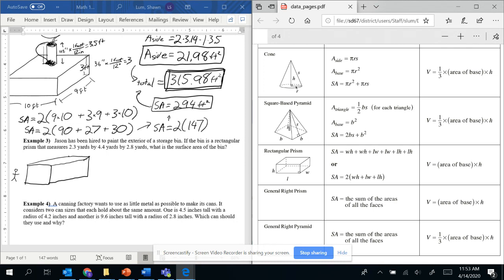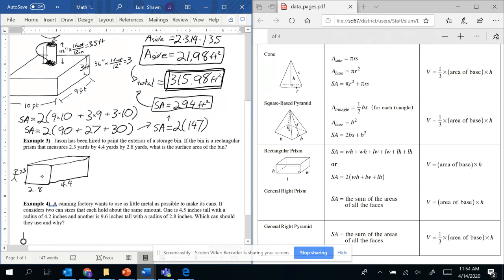Okay, so I'm going to plug in some numbers right here. Let's say this is 2.8, this height right here is 2.3, and this length right here is 4.4. First off, really nice that we have all the same units. If we had feet in some of them, or centimeters in some, we'd have to convert to make sure it's all the same units. But thankfully they're all the same, so we can start working on this.